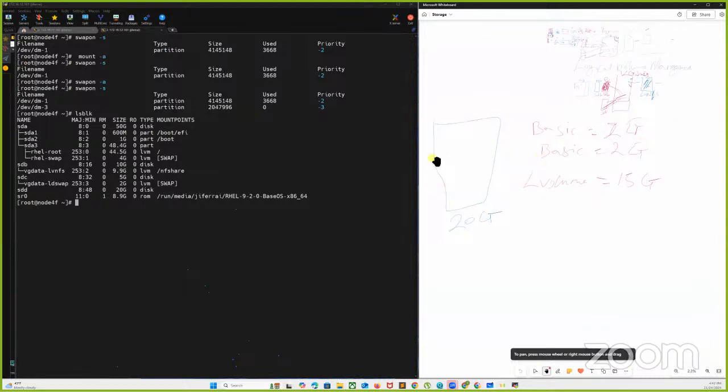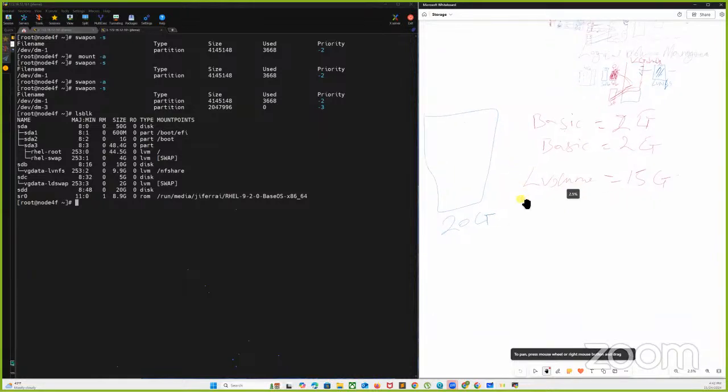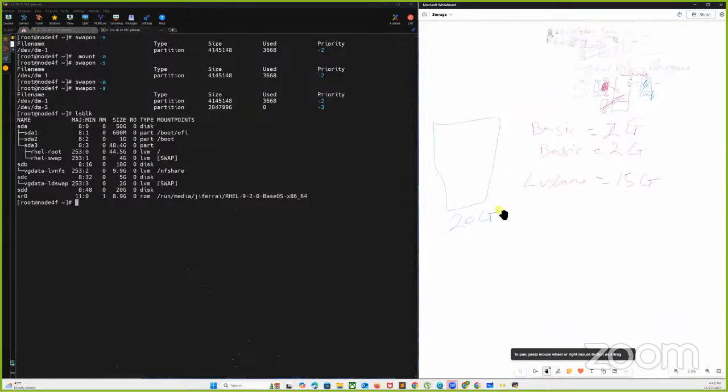They asked me to do 2 basic storage and 1 LVM. This is where I'll use my fdisk to subdivide my disk into 3, which one will be here, one will be here, and one will be used for this.